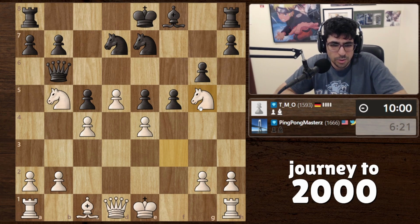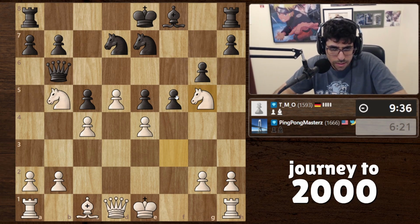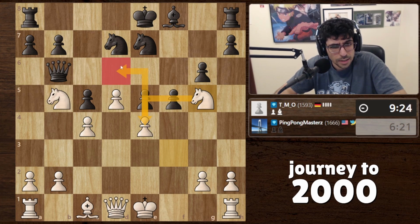I just realized he could go bishop h6, but I don't think that's a problem. I mean, it's a little annoying, but we're going to stop him from castling, so it should be fine. Also realized after the pawn takes, we can't go queen f3. He just takes our queen. But maybe our knight can come back and come here, give a check. Here. I don't know, it's tricky. He might be able to simplify if he goes bishop h6 too.